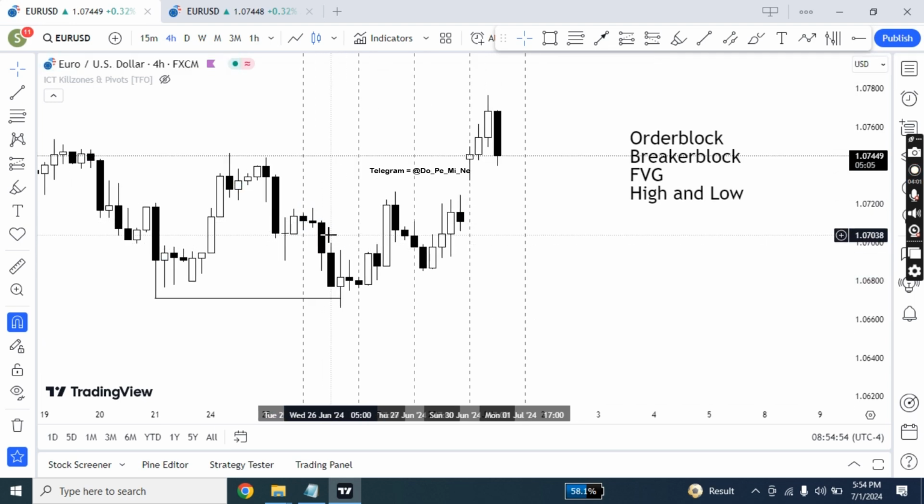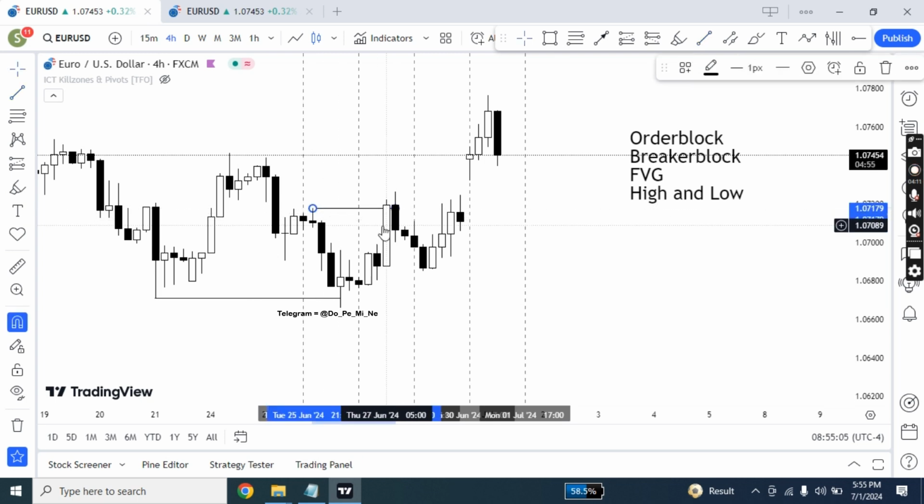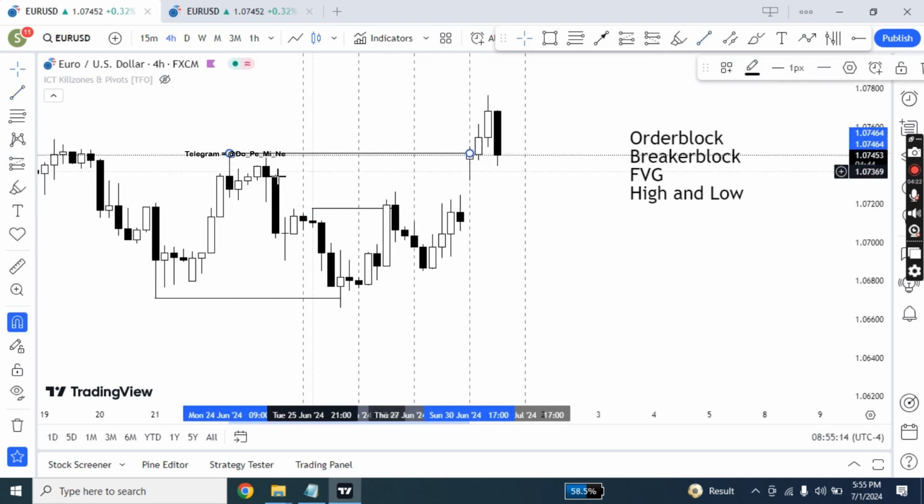Now on Thursday, we can see that on Wednesday we had taken out this low. After price takes out a low, the next target for us becomes the opposing end of the range, right? So if price takes out one side of the range, we're going to then take out the other side of the range. So here's the 50% of the range, and here we've got this side, and then the opposing end of the range is this one right here.